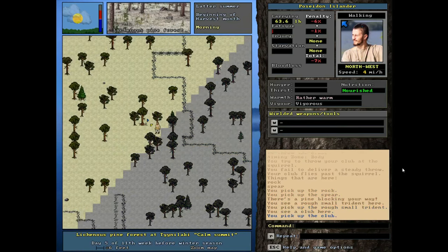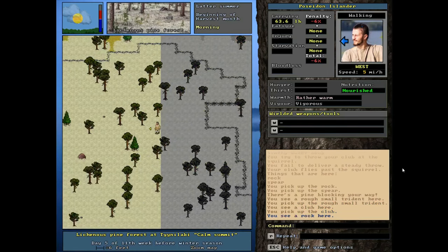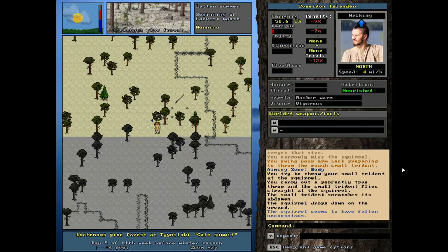He's still there, so what I'm going to actually do is probably come grab a few more of these rocks. That'll make things a little easier. I don't have to throw my club up in the trees. Oh, there we go. I got him. It was actually with the trident, too. I just got sick of picking up the stones over and over again.